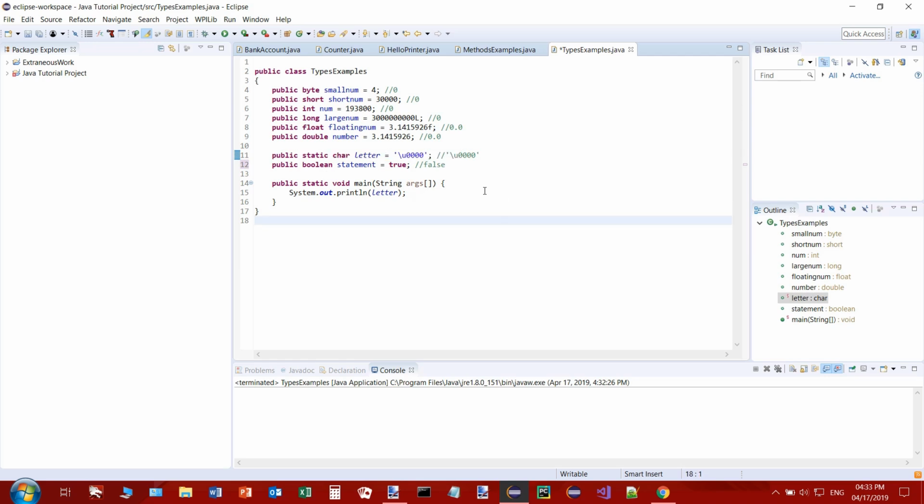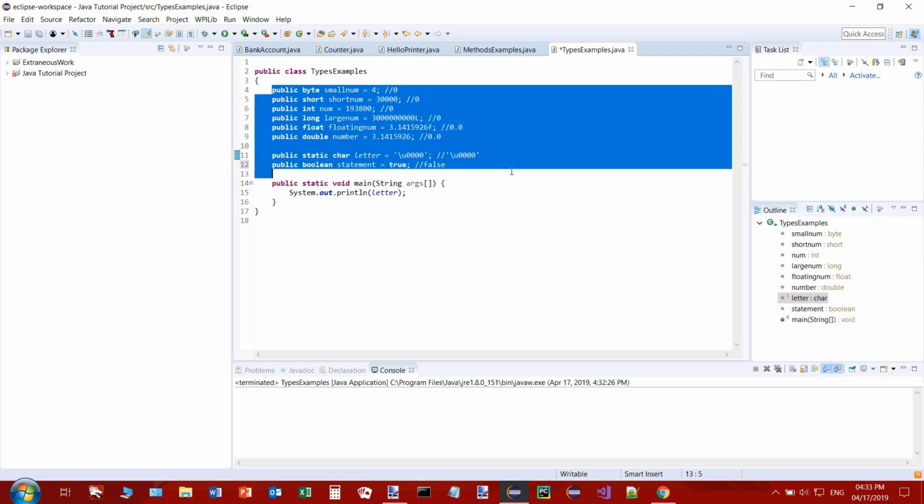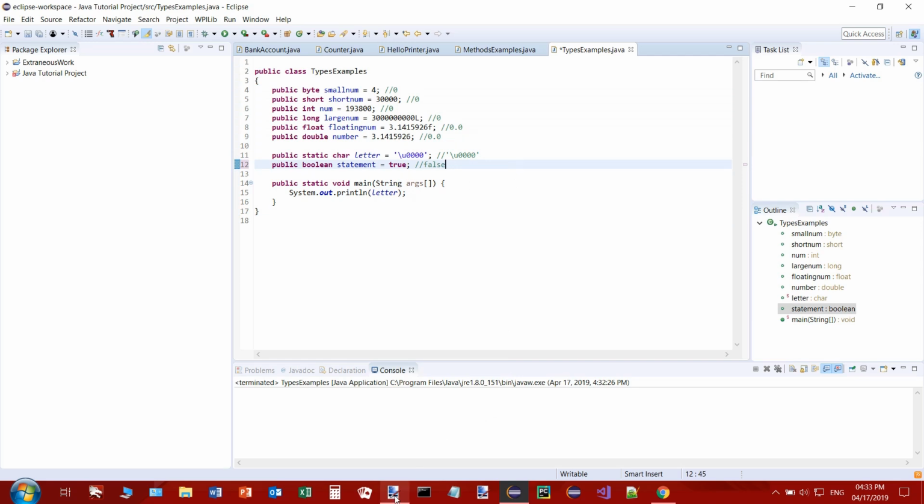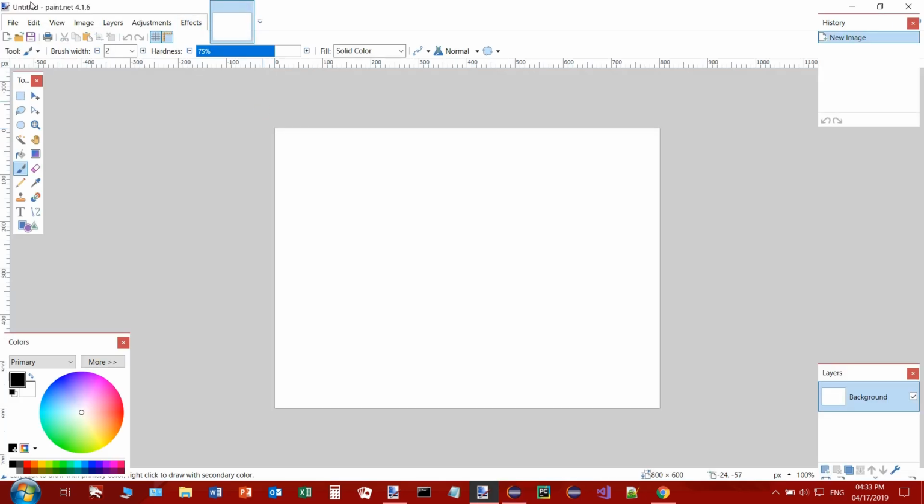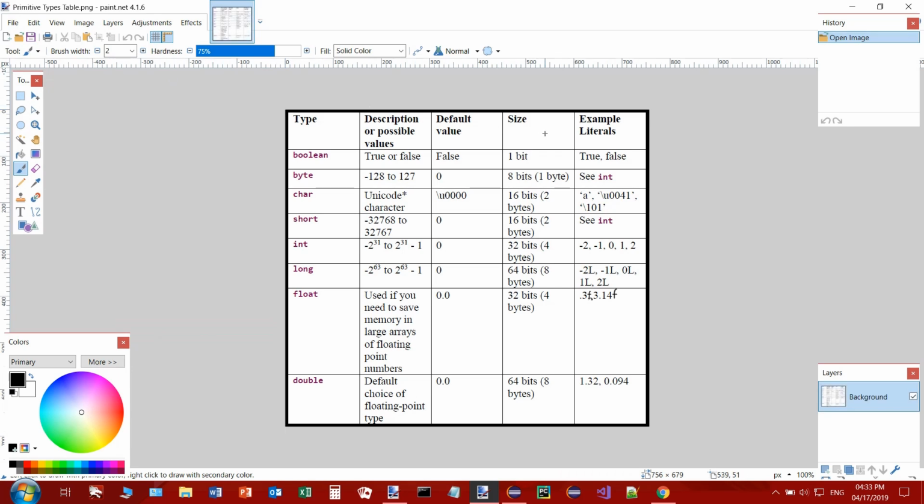So I actually made a table with these 8 primitive types and some other data about them. Let's go to here. There we go. So we have our 8 primitive types, description of values, default value, their size, and example literals. So I made a mistake here.